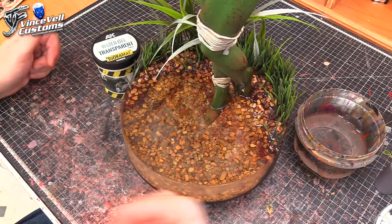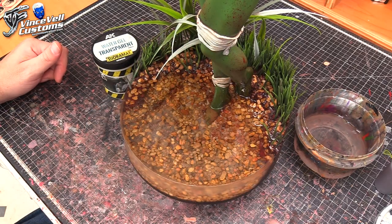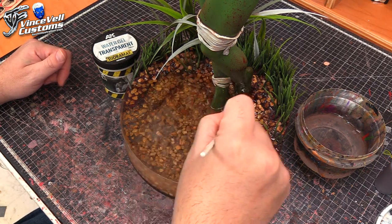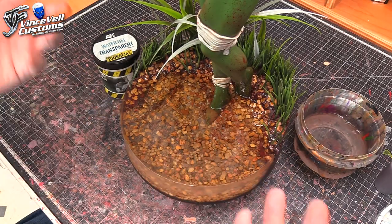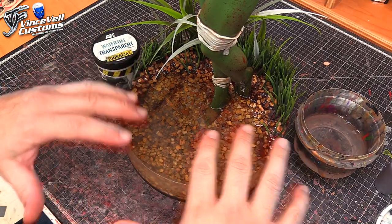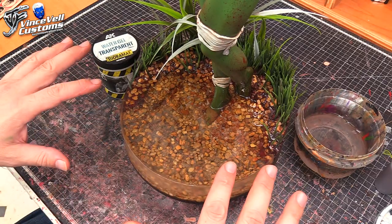So, like I said, you use an airbrush at a low PSI. You kind of go around, create some rippling, and then over here with the paintbrush, I'll just go around the feet to create that rippling like she's walking in, and then let it cure up. Hopefully in a day or so, it takes a little time to cure, we'll have a nice, good effect on top of here so it's not perfectly flat and clear like glass.